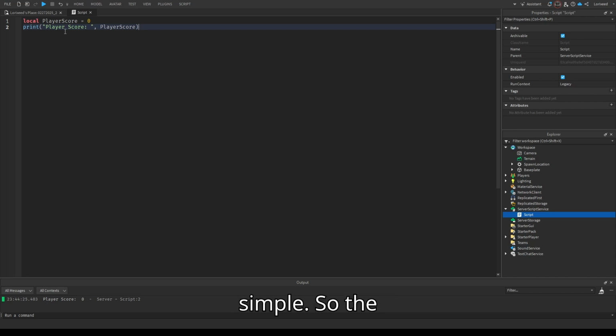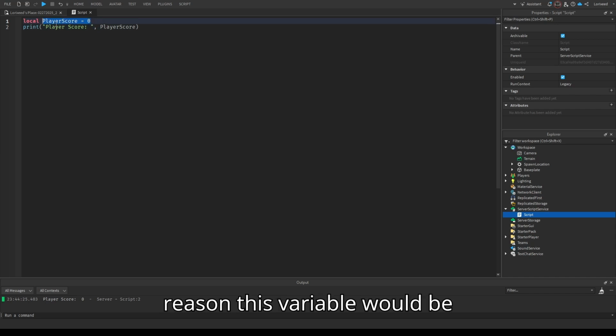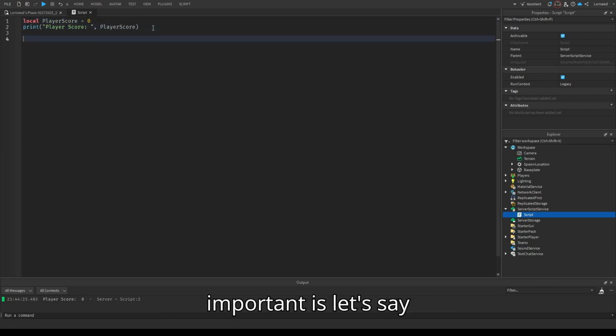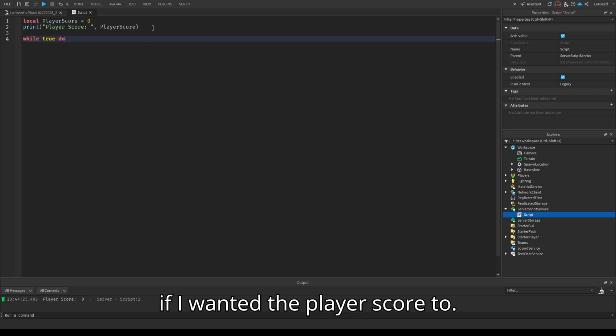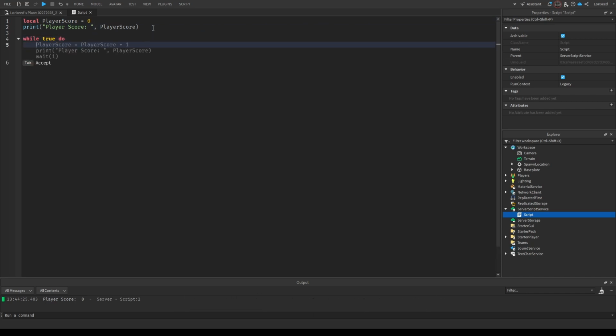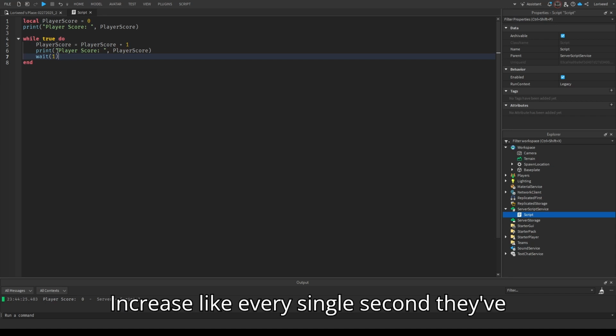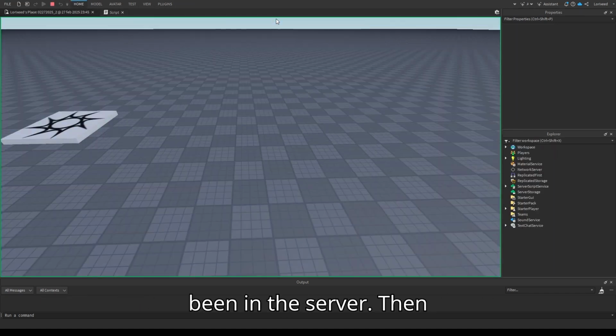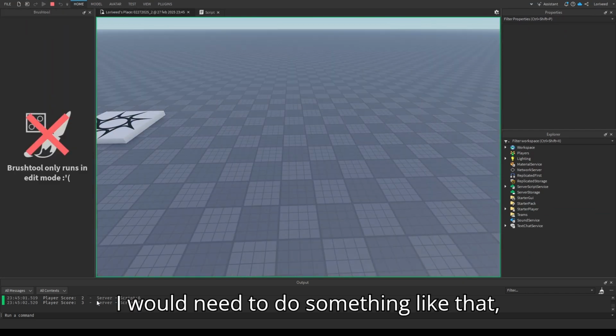So that's very simple. The reason this variable would be important is, let's say I wanted the player score to increase every single second they've been in the server, then I would need to do something like that.